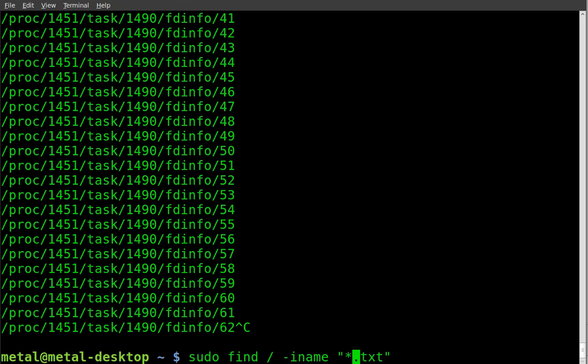As I said, it can do a lot more as far as options, looking for files by date or by size: bigger than a certain size, smaller than a certain size, before a certain date or after a certain date. But I just wanted to get out the simple, most commonly used file name search. And that's it right there.